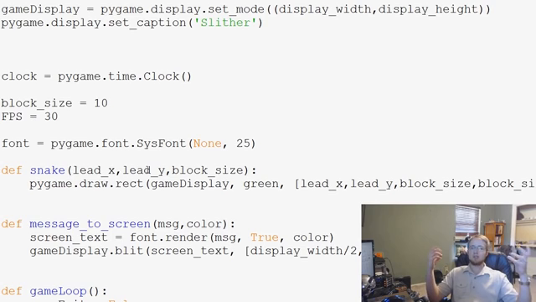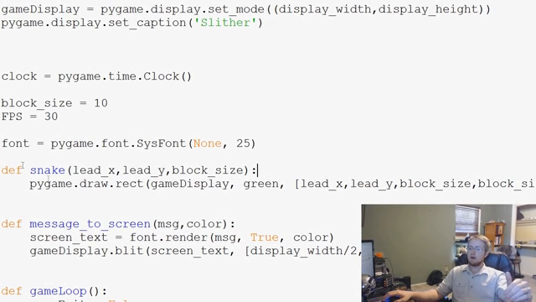So what we want to do is have a list, and we want the snake function to draw the snake based on all of the elements in that list. Each time the snake moves, we just append a new location, the X and Y location, to that list. And if the list is longer than the length of the snake, then we delete the oldest element in that list. So anyway, that's the idea.